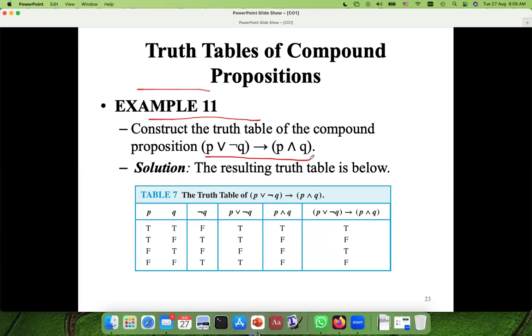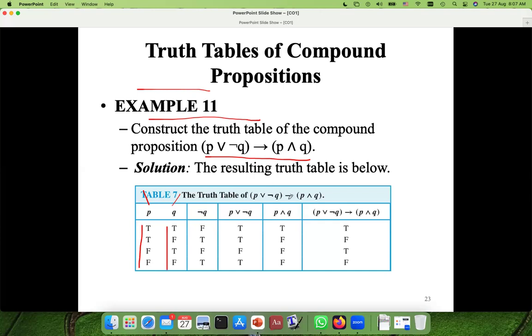So when some equation or compound proposition is given to you and you have to construct the truth table, what is the first thing that you have to do? Count the number of variables. There are only two variables here, so that would be P and Q. You can say that would be your input columns. You can evaluate the possible combinations of values for them using the methods that we have already studied. There are two methods: one with the formula, the other is just hit and try.